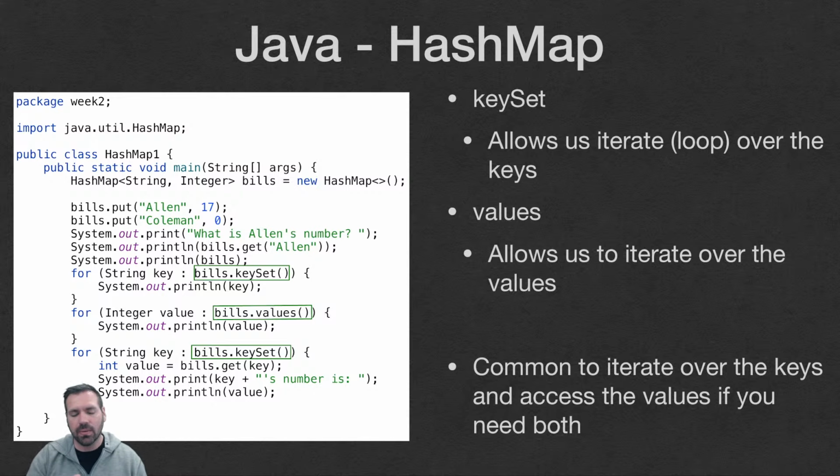So when I do the memory diagram for this, I'm going to iterate over them as Allen then Coleman. But if you actually run this in Java, you will get them in the reverse order. So my memory diagram in this case won't 100% match what will happen when you run the code. And that's fine. If we ever have you iterating over hash maps in a memory diagram, that's perfectly fine. You don't have to match 100% what will actually happen. And the takeaway when you're programming is that your loops must not depend on the order.